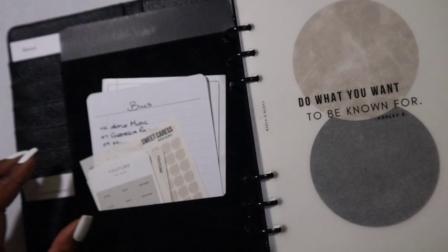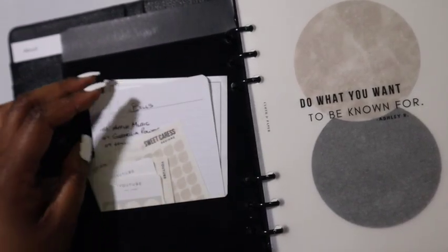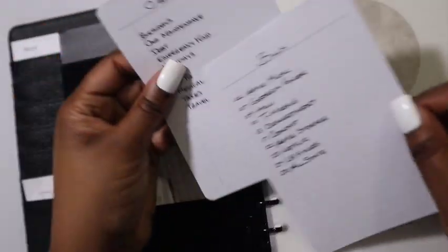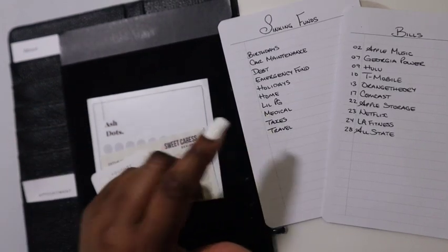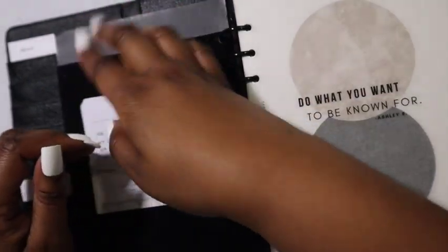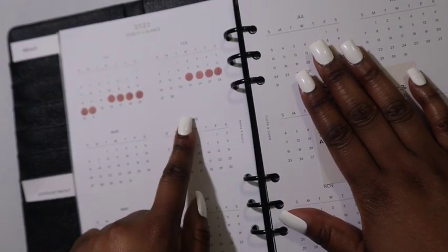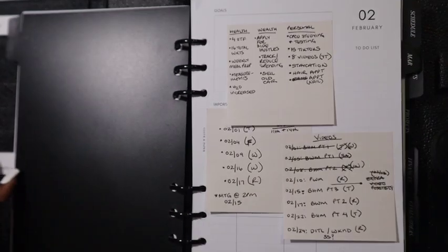Bills are back here. I actually just used my YouTube stickers for something. Bills and sinking funds ideas. I'll show you that for those that need some inspo. Lil PG is my goddaughter. I just wanted to let you know. This is not a planner flip, okay? You'll get that at the end of March. This is what the Mademoiselle dots are used for. Cycle tracking. Boom. Hello, we are here.